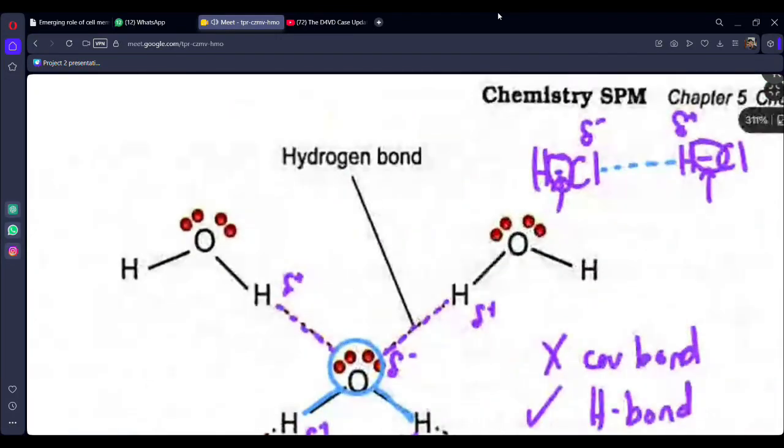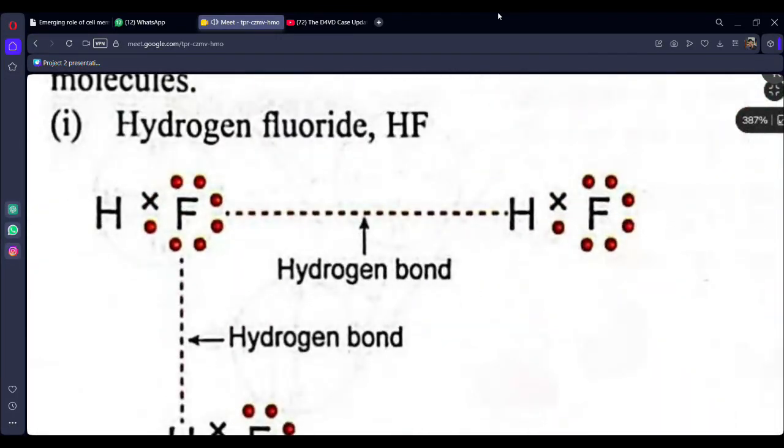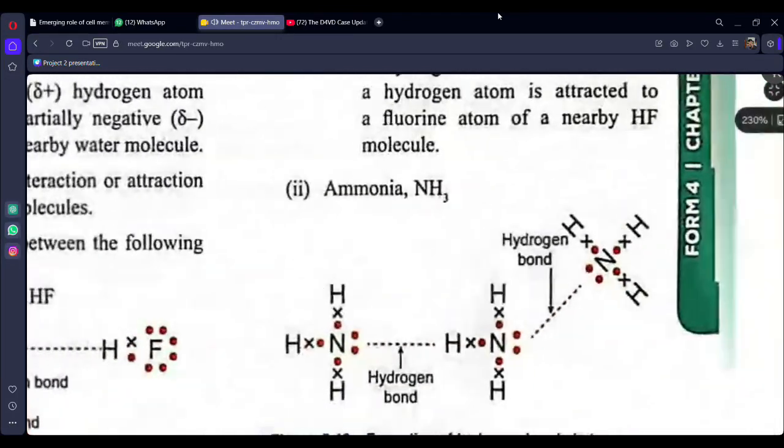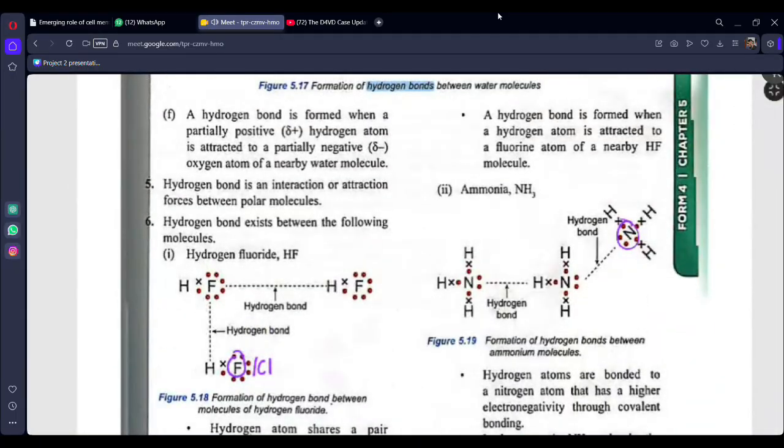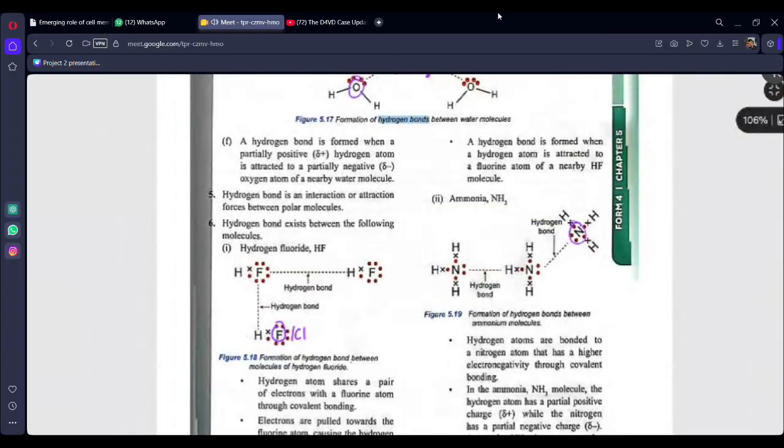Okay, now this is one where you will need to understand the theory. Okay, so this is for hydrogen and oxygen bond. This is hydrogen and fluorine bond. Hydrogen, fluorine, hydrogen chloride, same bond. Okay, hydrogen and nitrogen. So what I told you, the 3 main atoms you need to look out for: N, O, F. Hydrogen bond will go and form bonds with any molecule that has N inside, O inside, or F inside.